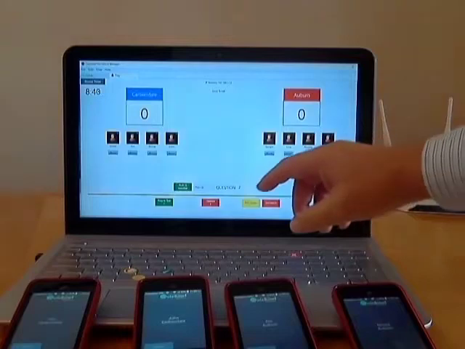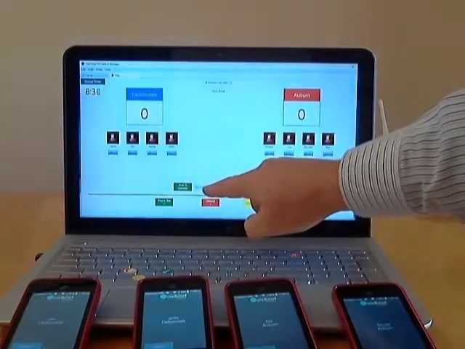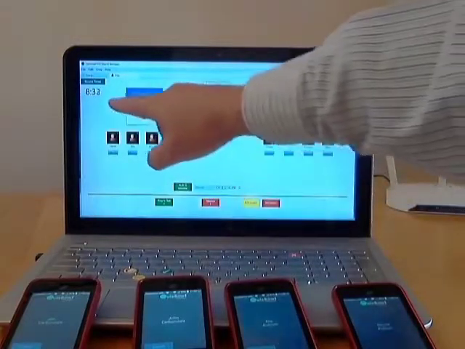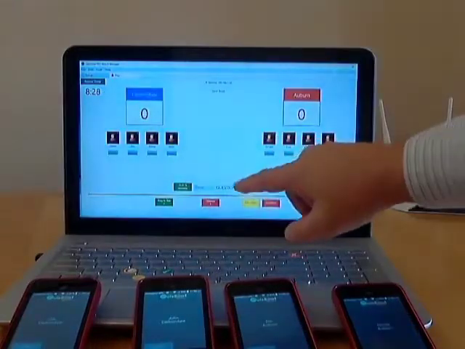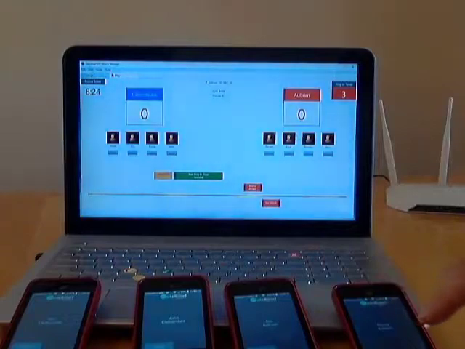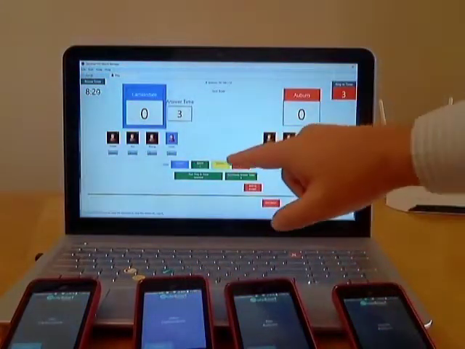Nobody rang in time, so the system knows that in standard QuizBowl, if the toss-up isn't answered correctly, we should tee up another toss-up, which we have. I also failed to point out to you that the round timer starts only when you've started to play a question. So let's play a toss-up in bonus sequence. I'll click Play Question. The moderator reads the question. Let's say John of Carbondale rings in.